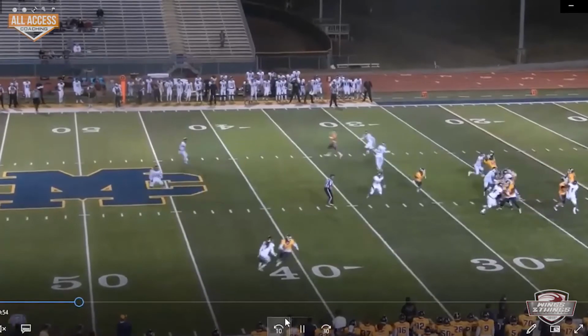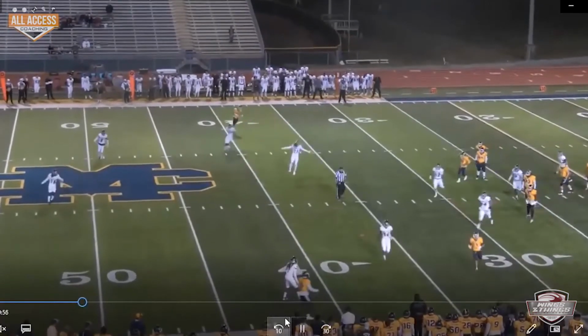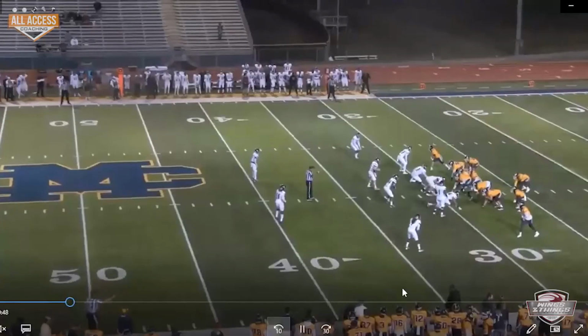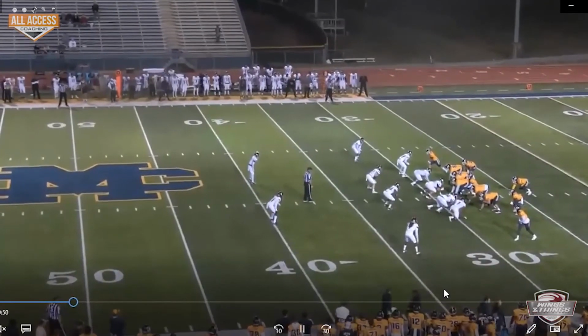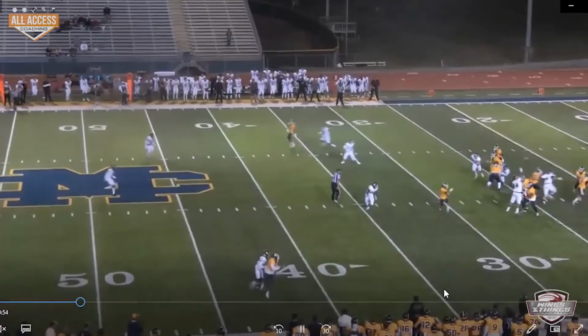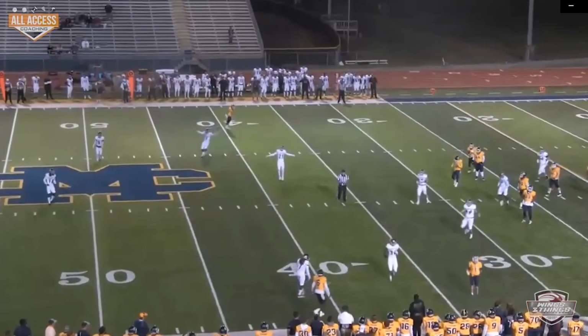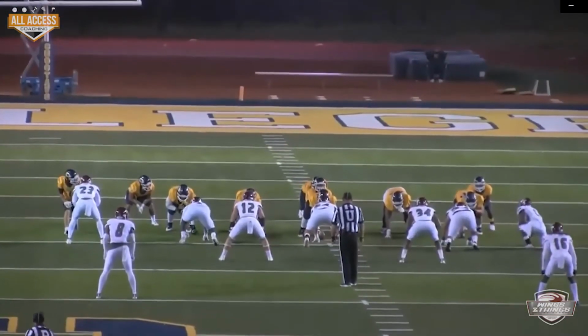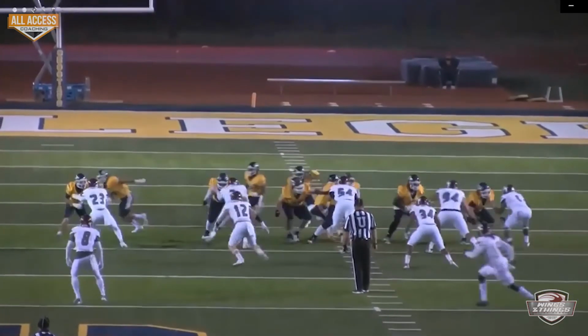I wish that 34 could cover that guy spot on, but we have to be realistic. That's a good wide receiver with good ability. He's crossing our face off of action. Us being close enough to just make this tackle and limit the yards after catch is all we're looking for here. We just need to make sure that we don't leave that guy alone. They dump him the ball and he runs for a gain of $1 million.